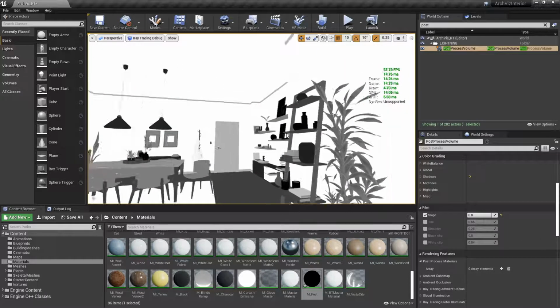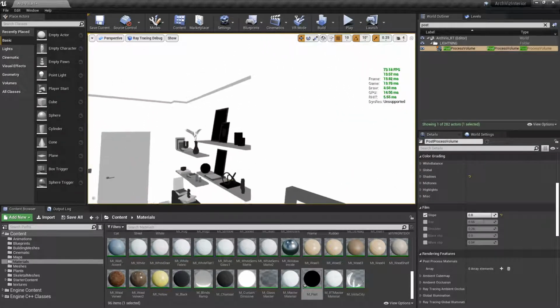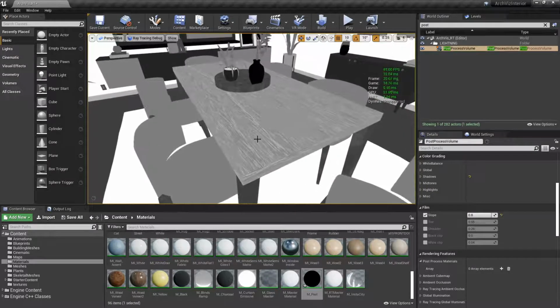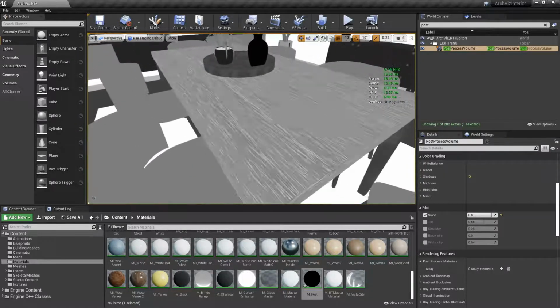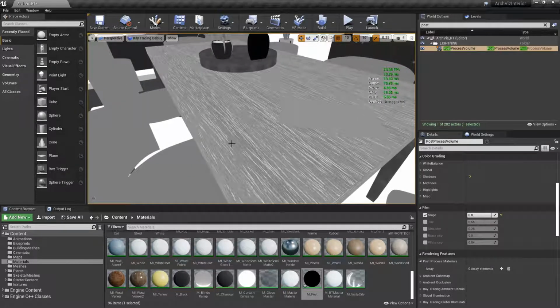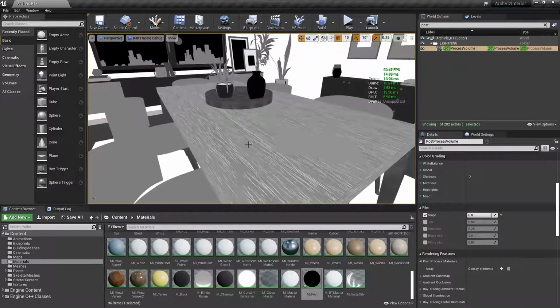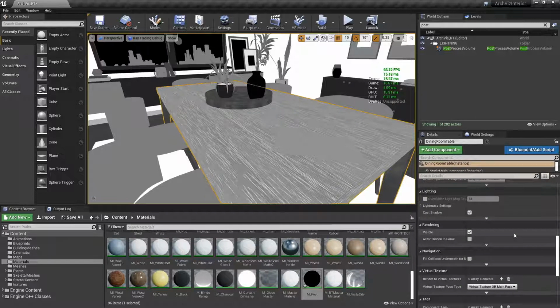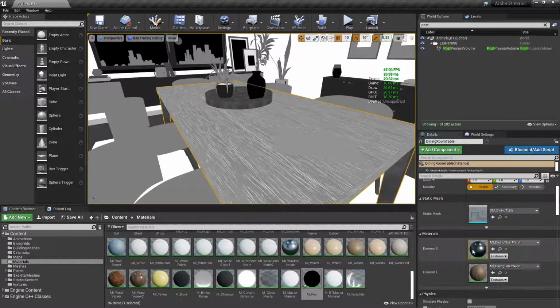But if we look at any of these other surfaces, for instance the walls here, these are very, very rough. Likewise, here's kind of a middle ground on the table. It's got some stripes from the wood pattern, but it's very gray, so that's a middle tone rough surface. So if I were to select this surface and go down to the material on that, here's our wood material.